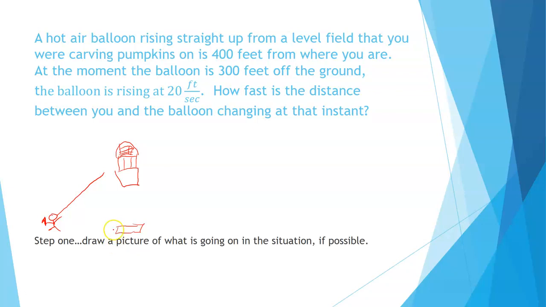Now, there's my picture. What you should do once you draw a picture is ask, are things being measured? Are we talking about lengths or distances? And in this case, we're talking about 3 different distances. We're talking about the distance here, and then down here. So all 3 of those are different distances that are being referenced in this particular picture.